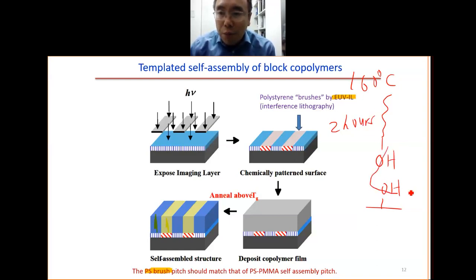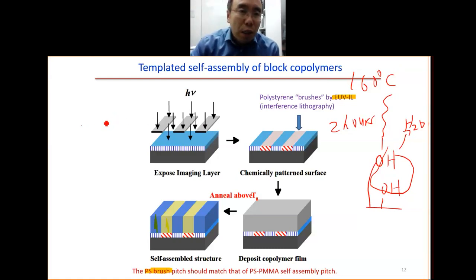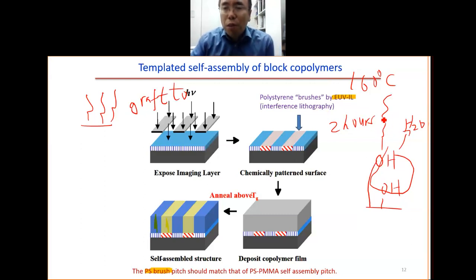Then this will become water. So this way you have this polystyrene oxygen, and the oxygen will be bonded to the substrate. This way you form this monolayer, a monolayer with a brush. Now this is called graft to. So you graft the polymer film. You graft the polymer from the film onto the substrate. Then you can remove the bulk of the film and leave behind a monolayer with a brush.